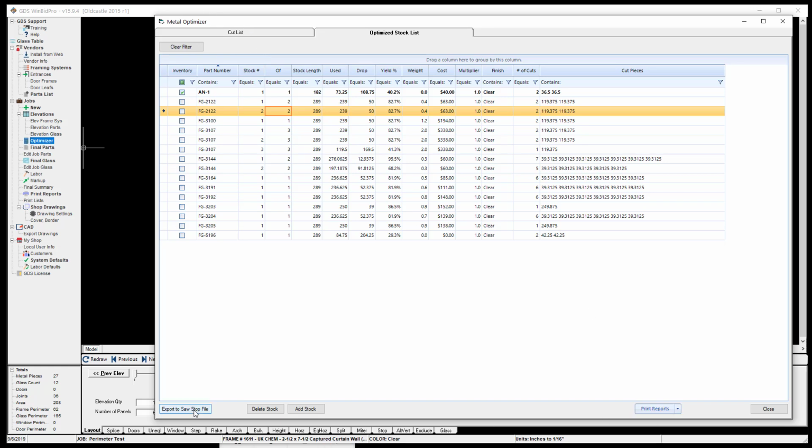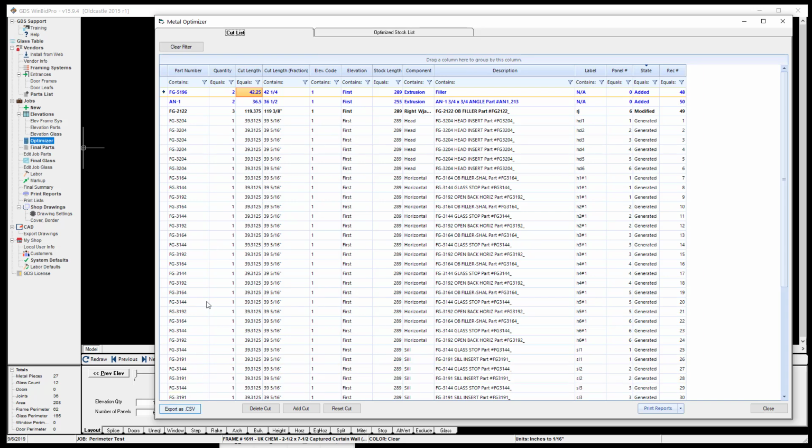So that and the print reports, you can export to a SawStop right here. And remember back here under cut list, we could export this cut list section to a CSV file there. So a lot of the same functionality was in the old optimizer, but a lot of it's been improved. So hopefully you enjoy it. Thanks.